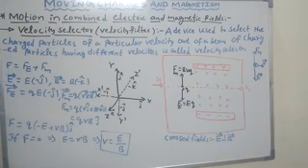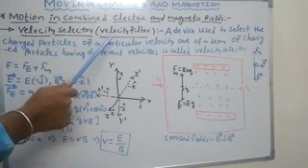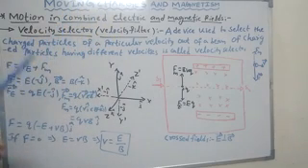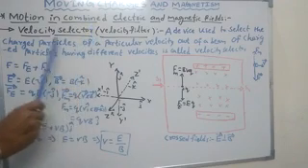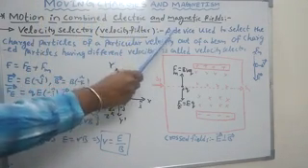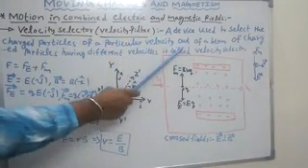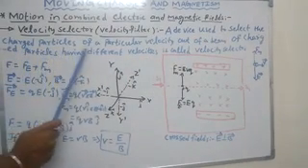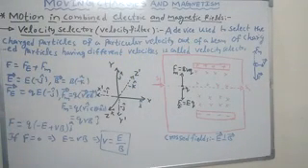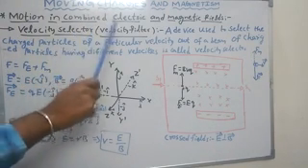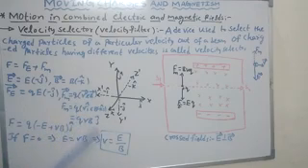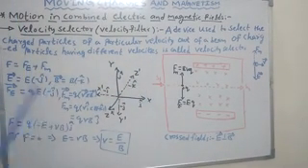Listen carefully. First, what is a velocity selector? A velocity selector is also called a velocity filter, meaning it is filtering certain velocities. What type of velocities is it filtering? This velocity selector, or velocity filter, is a device used to select charged particles of a particular velocity out of a beam of charged particles having different velocities. What is the expression for the velocity selector? First we are going to understand that.